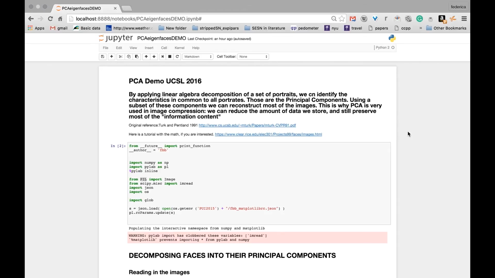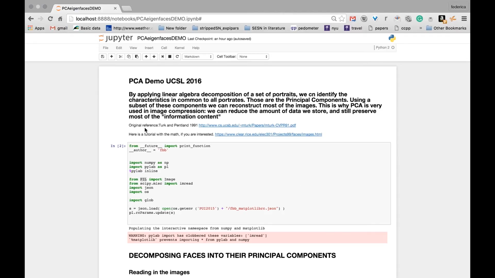And the usefulness of it is there are many applications. It allows you to compress the data by finding what is common to all the objects in your data set and what is peculiar about each one of the objects. And you can set a threshold at which you decide the accuracy is sufficient, and then you can describe your objects with a subset of the data. In this case, it's used for facial recognition. We will build eigenvalues in a space of images of faces, of portraits, and through the understanding of what is common to all faces and what is peculiar about one face, this method allows quite accurate image recognition.